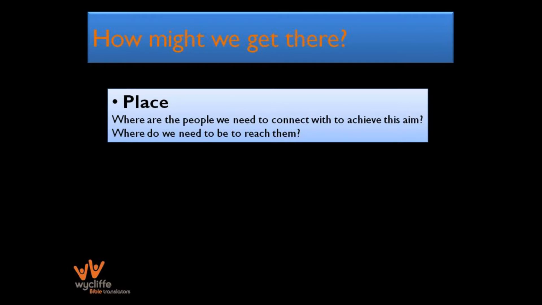If we start taking anyone, regardless of their training or background, what's it going to say about the quality of the work that we're doing? Questions about that. The place. Where are the people that we need to connect with to achieve our aim? And where do we need to be to reach them? Can we reach everyone just through our mailing list and by sending out print products? Or do we need to have something online? Or do we need to target a particular region where maybe a group is particularly strong, or where lots of people have been recruited to serve with us previously?